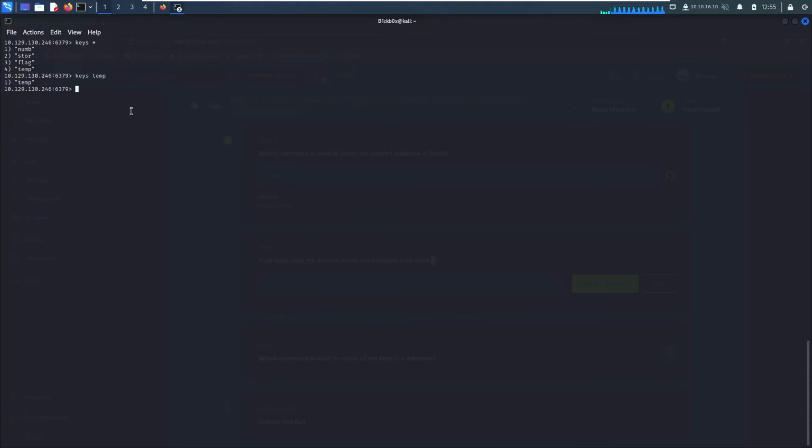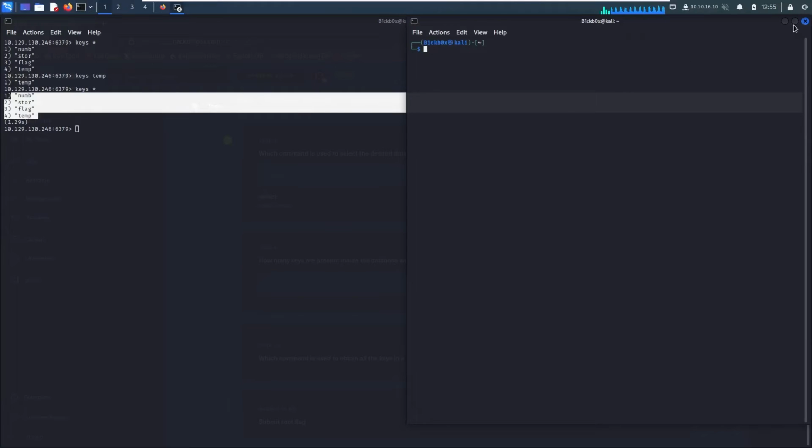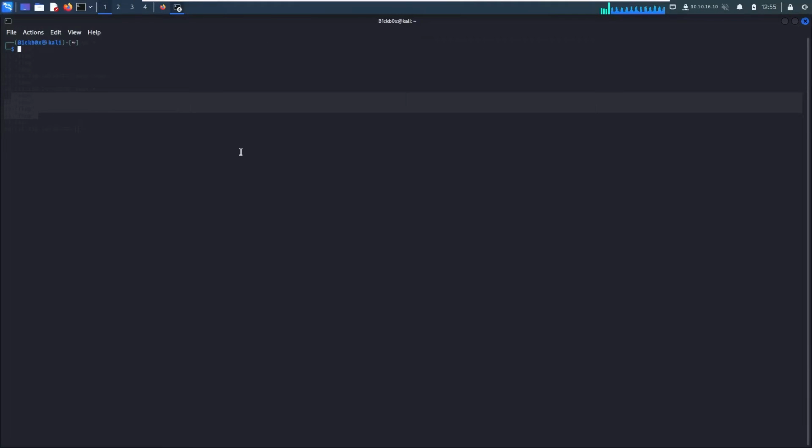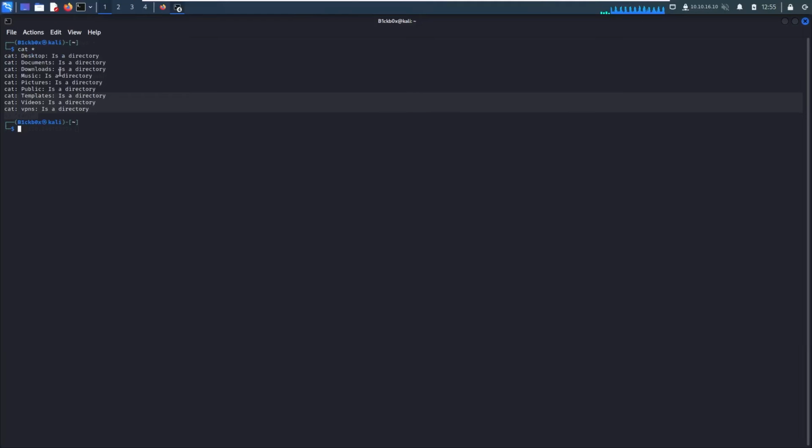But if we didn't know that, we'll instead use keys asterisk, and this asterisk lets us return all values in the directory that we're in. So if I open another tab and use cat asterisk, it's gonna display all the files in there, even though they're directories, because they fit into the asterisk, which returns all things in that directory.